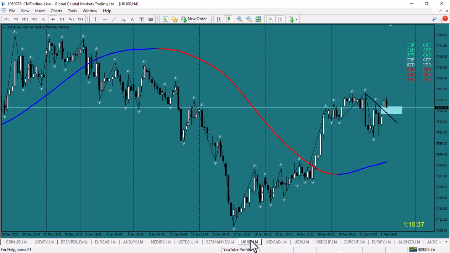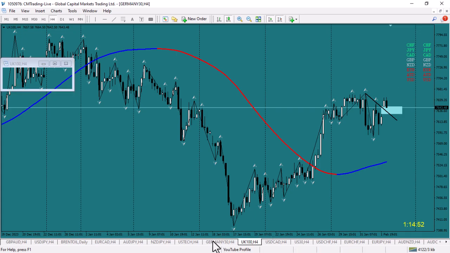Same scenario on the FTSE. FTSE we got also, as I'm calling it a breakaway gap, but please, it's not a true breakaway gap in the true sense. But we got the gap. Let's see if it fills the gap. As long as it never closes below this gap, this high here, the gap is still in play as a support level. So the pound gaining a little bit. So I'm a little bit worried about this one because the pound was up there when I prepared. Now I see it's gaining strength, and I don't want to see currency strength on a bull entry.